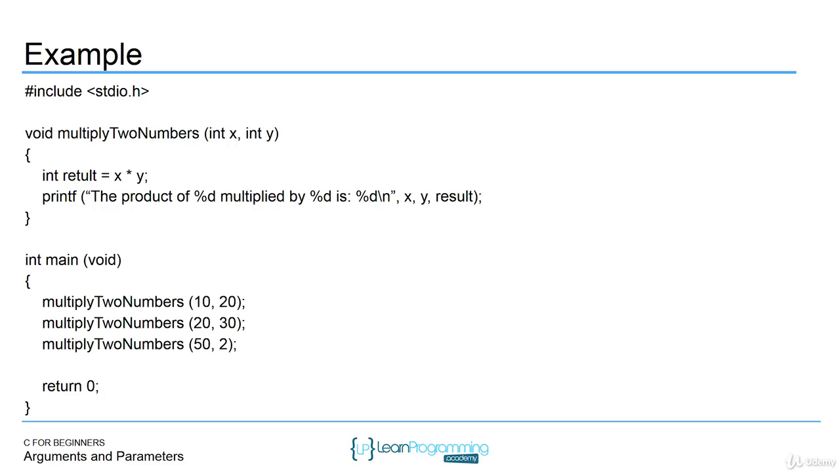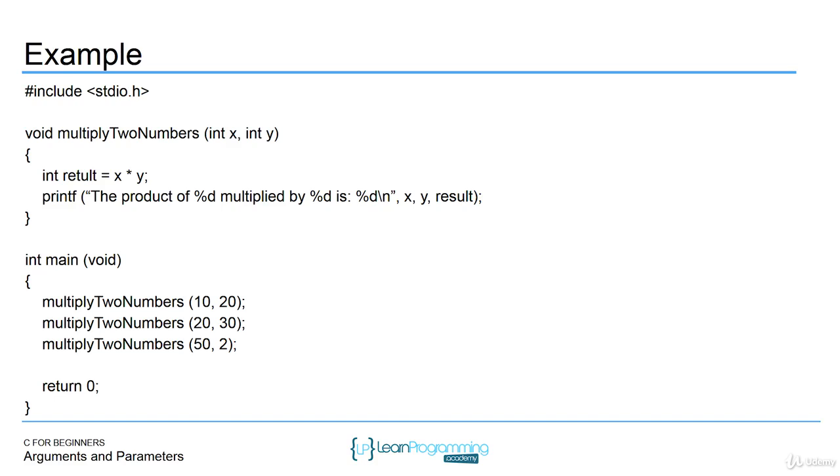Here's an example that is a function that multiplies two numbers. That's getting data passed to it. We have our multiply two numbers. We know it's a function because it has the parentheses. That's one way you can identify functions when you see parentheses. We could also identify it because it has a return type. But there's multiple things that tell us it's a function. But the main thing is the parentheses. And then also you see the curly brackets that signify the starting and the ending of the block.